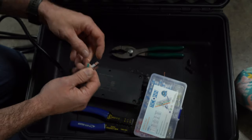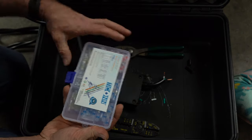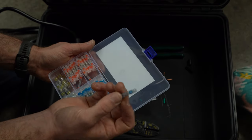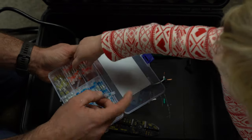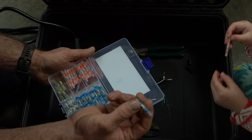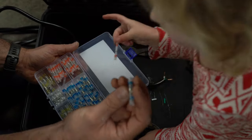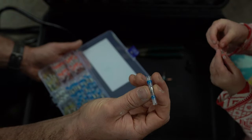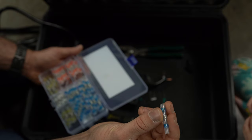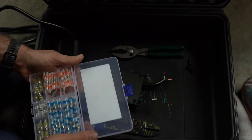In order to join these wires back together, I'm using these, and this is actually the first time that I've used something like this. It's these little heat shrink tubing pieces with solder in the middle. So basically, you put both ends of the wire up until that silver piece. And then you just put a heat gun on it. It melts the solder, soldering the wires together, and also puts a waterproof heat shrink tubing on all at the same time. So we'll see how that works.